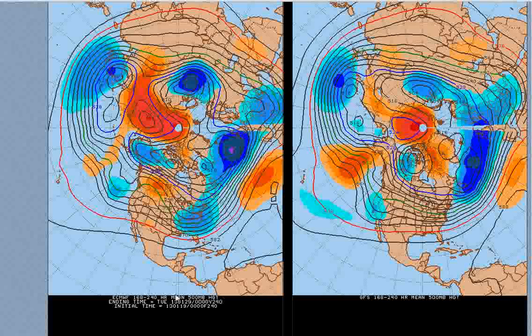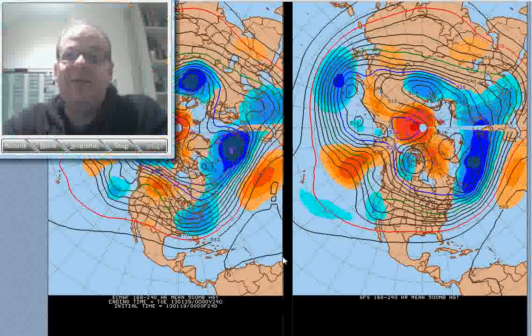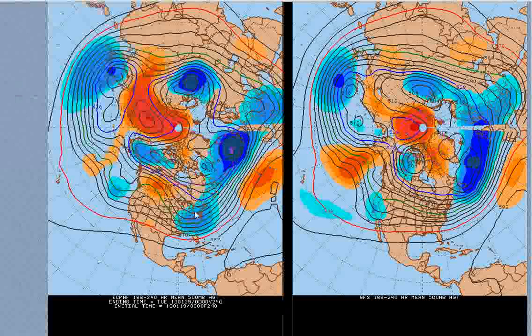This is the 7 to 10 day mean of the 500 millibar flow from the ECMWF on the left here, and the GFS on the right. You can see it's been a long day, can't you? Anyway, this is the chart going through from next Saturday to Tuesday the 29th, and what they essentially show is the jet stream staying well south of the British Isles, this deep trough towards the west of the country on both of the charts, and keeping us firmly on the cold side of the jet. You see the block here still across the pole, so little change in the overall pattern.